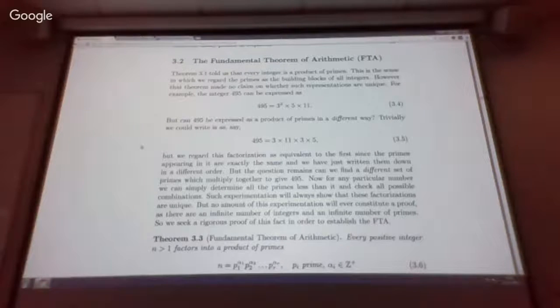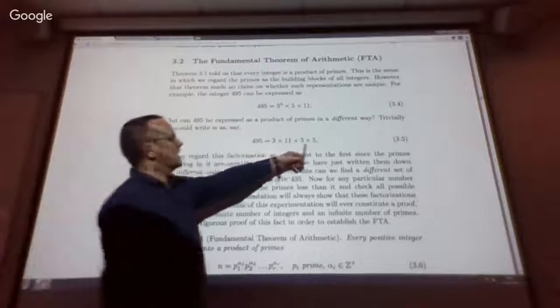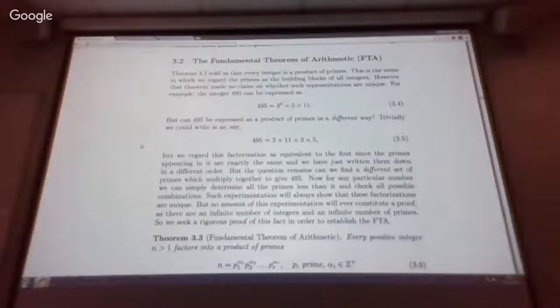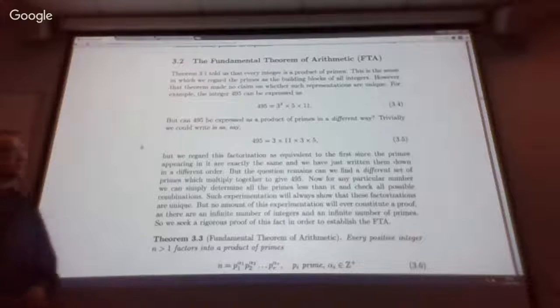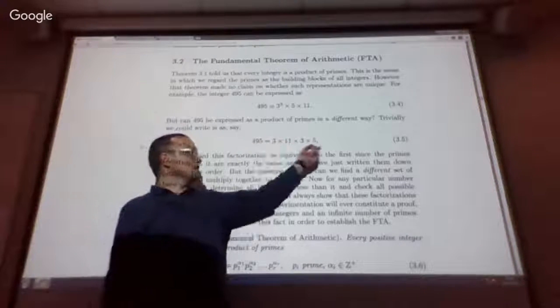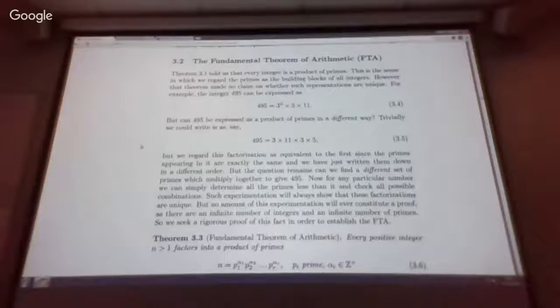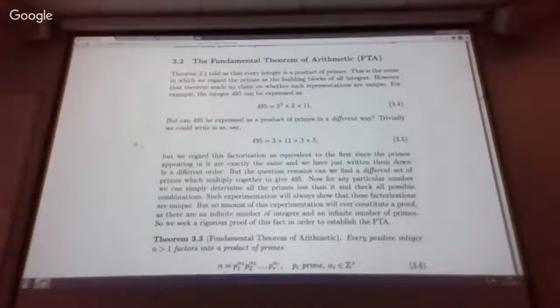We really want to be able to speak of the prime factors of, and the prime factorization of, a given integer. So we want this sequence of prime numbers, this collection of prime factors of a given number, to be unique. Essentially there's only one way to factorize a number. You might change the order in which you write down the 3s, the 11, and the 5, but you can't produce an essentially different prime factorization of 491.